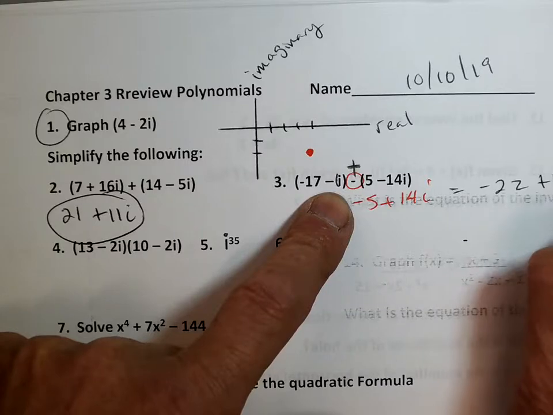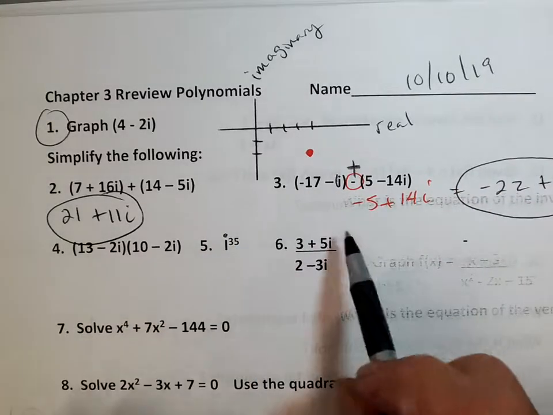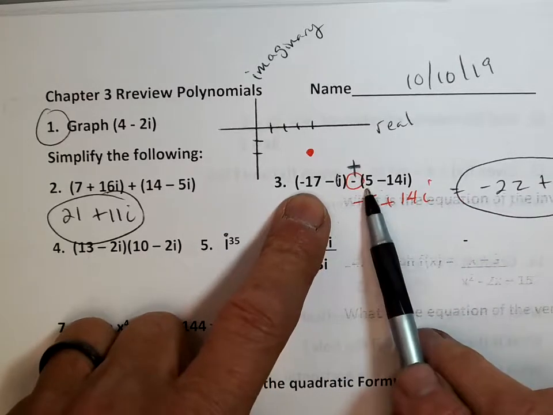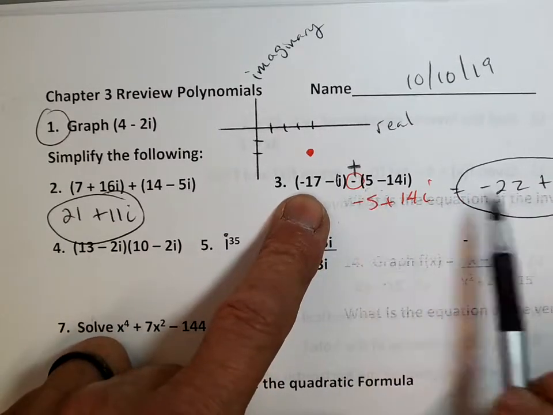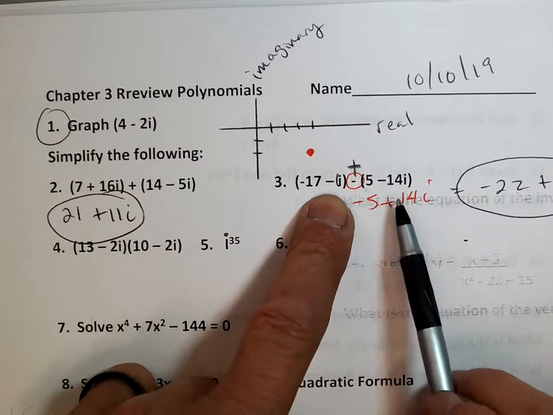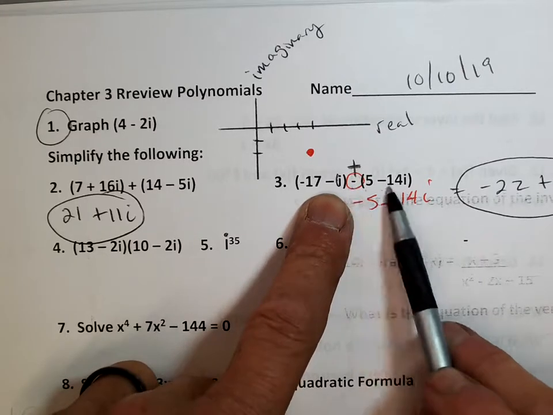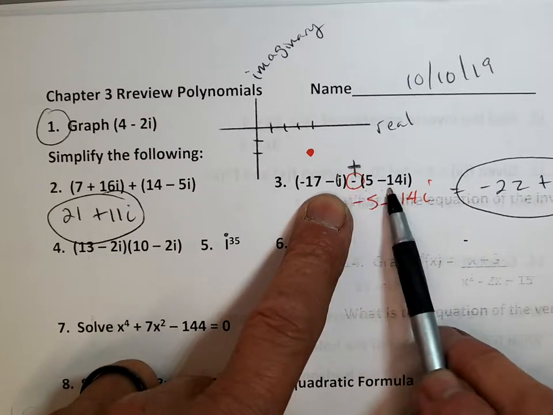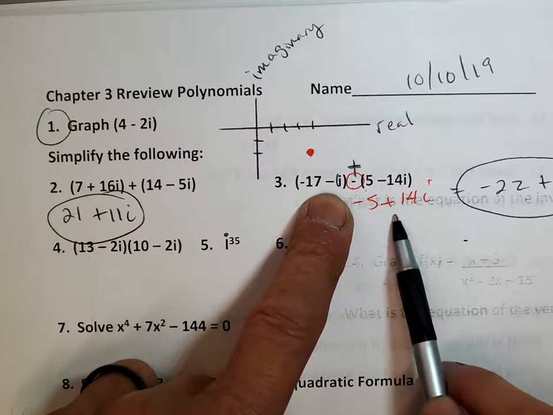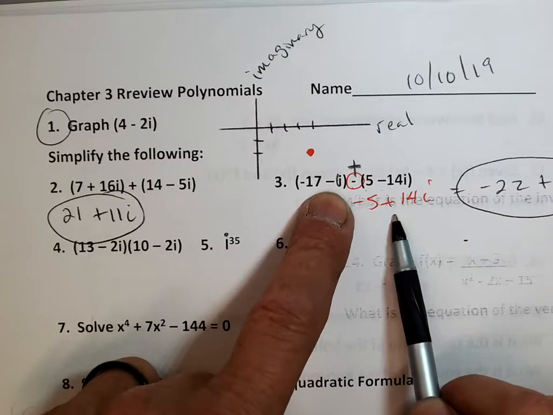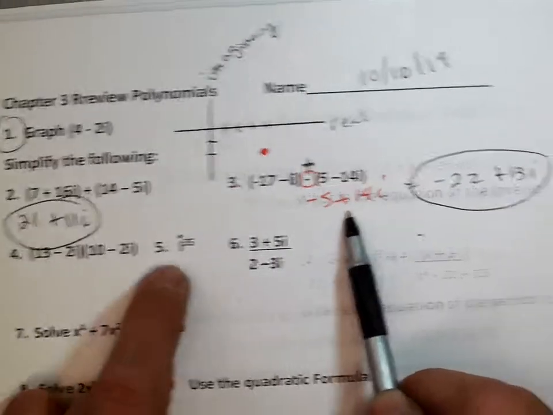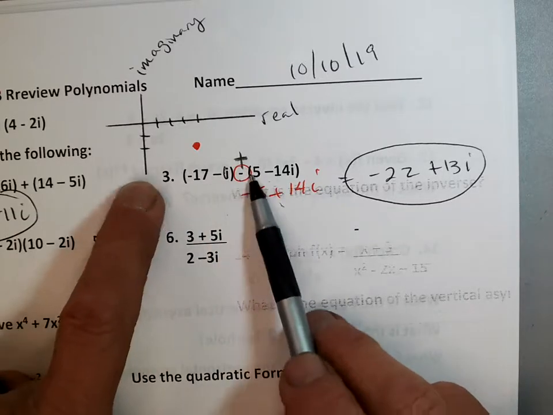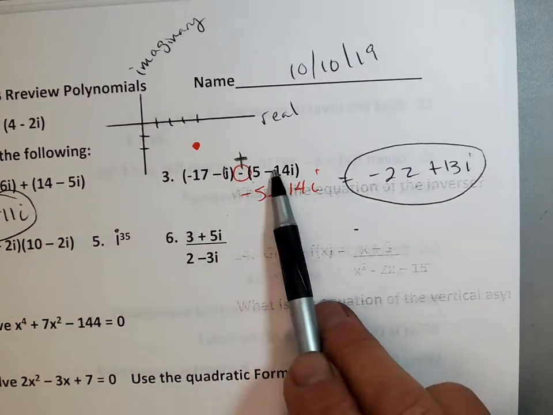Did you FOIL? I didn't FOIL at all. Great question, because that's a subtract. I just subtracted. So -17 subtract 5, so -22. And this is where I have to be careful. I go -1 minus a -14. Minus a -14 is like plus a 14. So I got my double negative, right? I just made sure I didn't make a mistake. So I get a -1 plus 14 because it's a minus a -14.